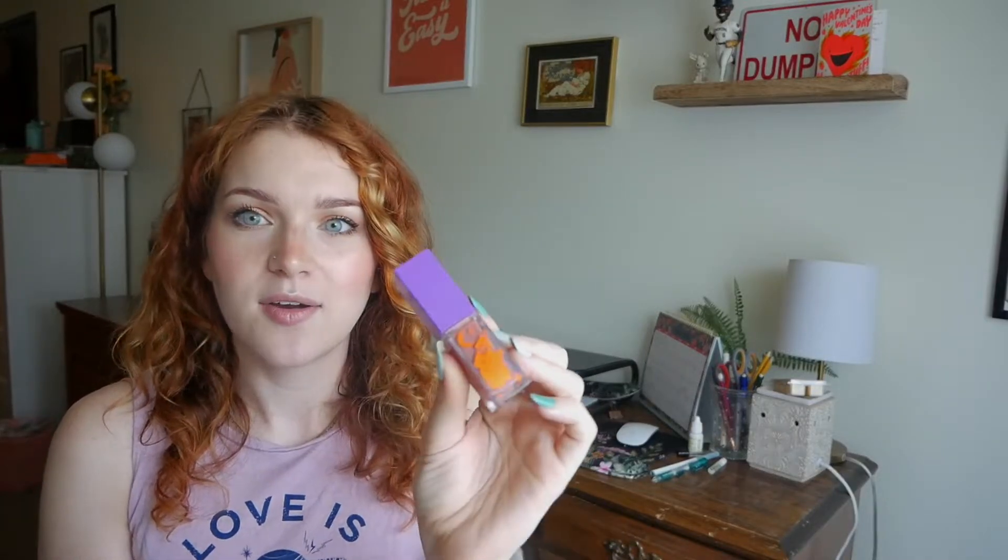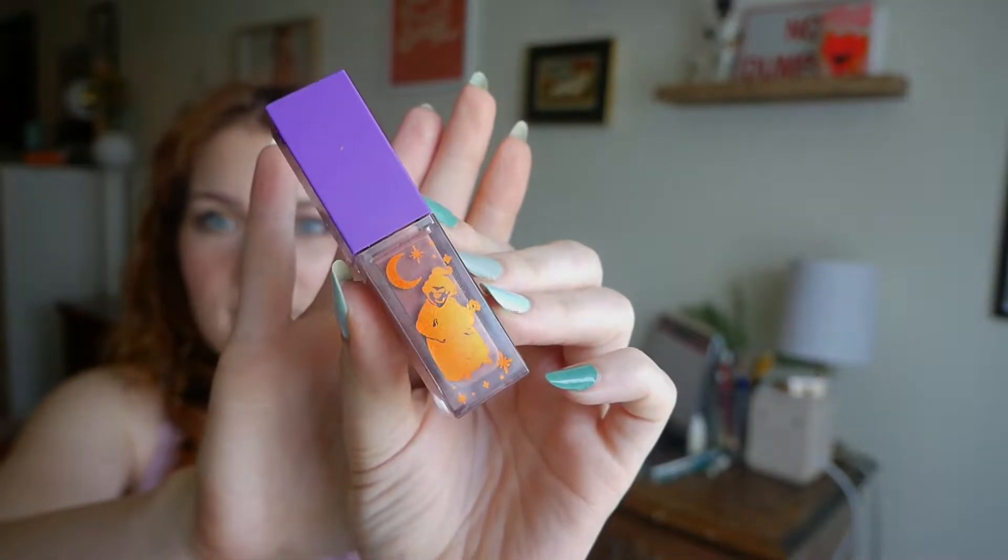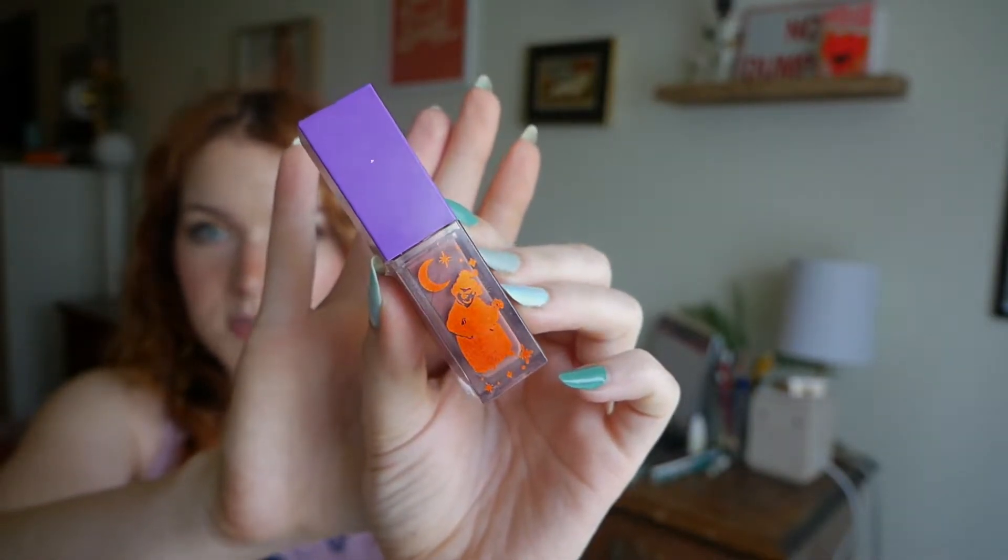Definitely decluttering this one. I didn't want to because I love Hocus Pocus and the packaging, but I don't even think the packaging is that cute for what you're getting. The idea of the three sisters on it is cool, but it's just not worth it. What's the point of it sitting in my collection if I'm not going to use it? Then on March 2nd I used my Lipstick Queen mini in Highway 66 — one of the color-changing ones. It looks like an olive green and turns into a hot pink.